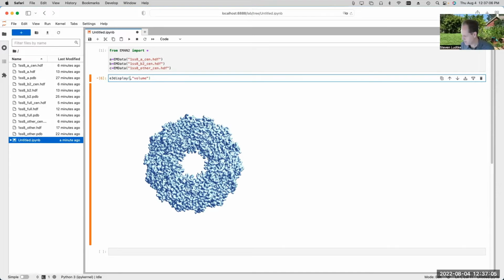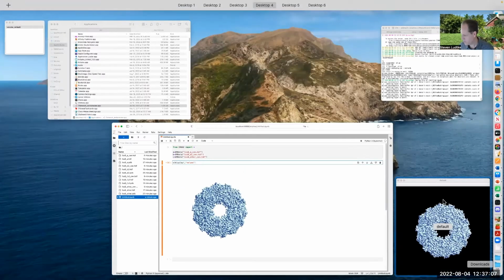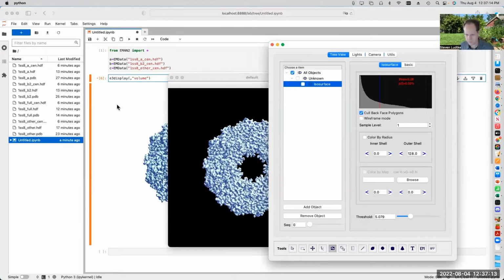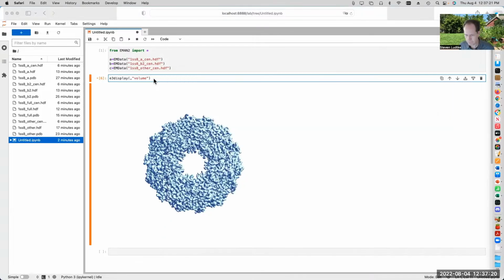So each time I did that, because I'm using the 3D display widget, each time I did that, oh no, it did. All right, it actually did it correctly. It only added it once to the widget. I was afraid that it would have made another copy every time I told it to display. We have to figure out which axis we want to rotate around. So let's display A, B, C like that.